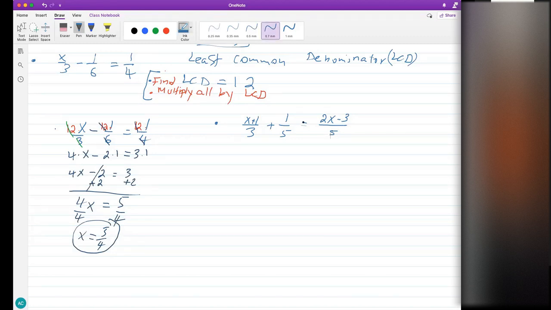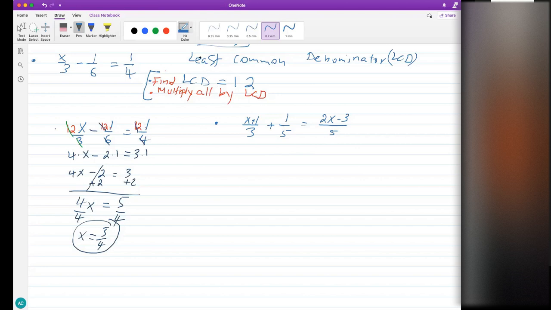Okay, so again, this looks a bit complex. It's not really that complex. Just have to do a couple of things. So first of all, we have more than 2 fractions, so we can't just cross multiply. So what do you think we do first? Find the LCD. That's right. So whenever you see multiple fractions, think about canceling them all at the same time. You have 3, you have 5, and we have 5. Once we cancel that LCD, the equation will turn into something familiar and easier to solve.